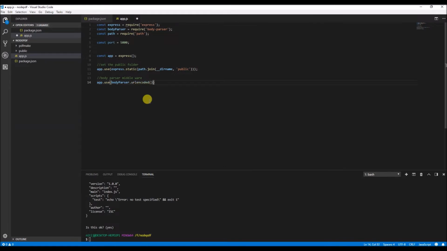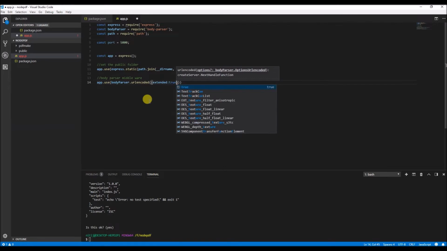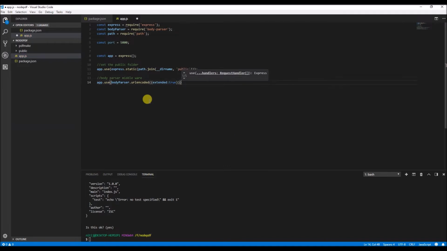So it also needs an option which is extended. So extended is basically to tell the body parser middleware if we need this to parse advanced kind of data types which are incoming in the request. I don't think we need it, but I'm still setting it true.